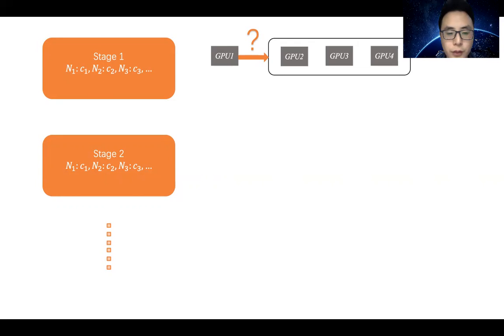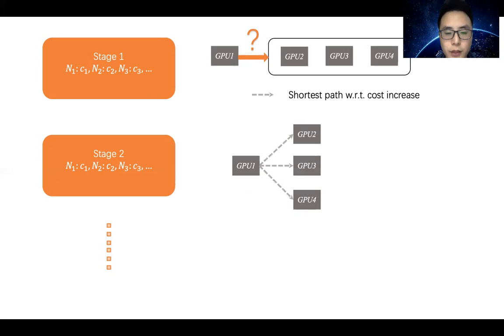So now let's assume that the vertex is partitioned to GPU1. The current vertex is partitioned to GPU1 and is requested by GPU2, 3, and 4. From the cost model, we know that if we associate a vertex on the link at a stage, the total cost may increase. So we associate each link a weight of cost increase if we assign the vertex on it. At the beginning, we find the shortest path from GPU1 to GPUs 2, 3, and 4 with respect to the cost increase of the cost model.